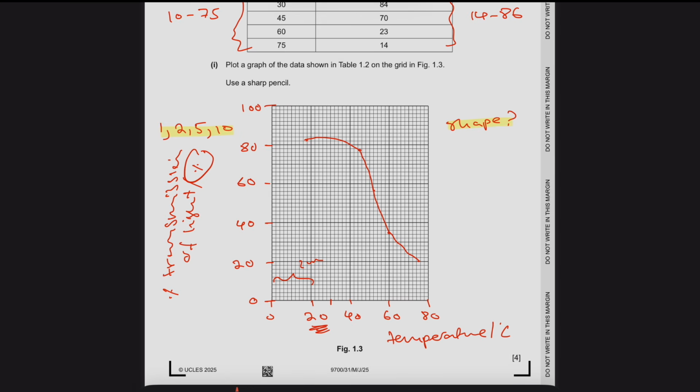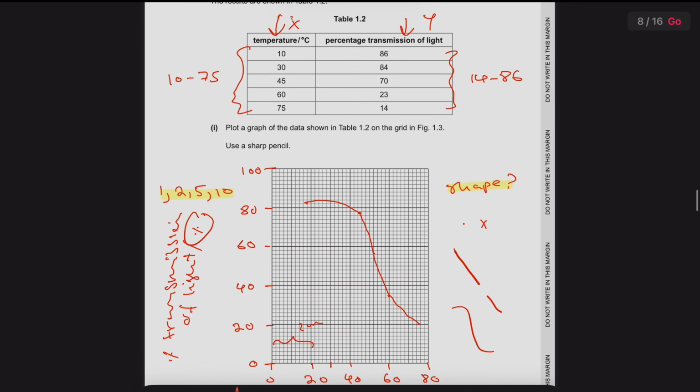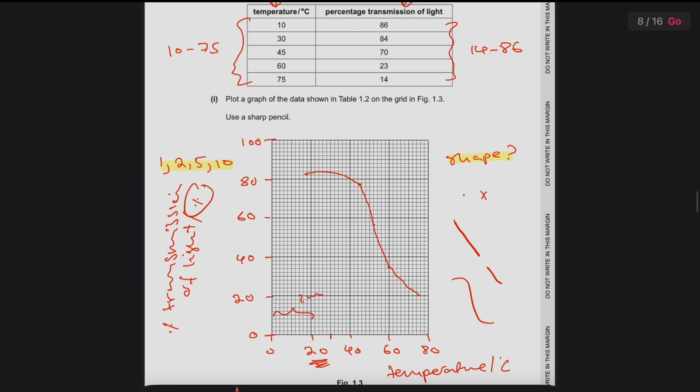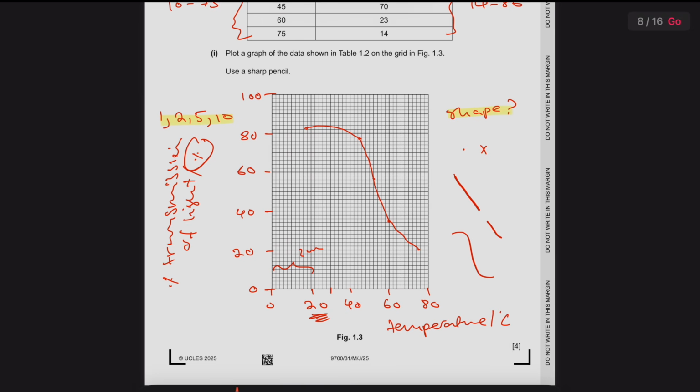And of course you get a mark for correctly plotting all 5 points using either dots or crosses. I find crosses are more convenient. And then 5 plots joined with a line passing through all the points gives you the mark. No extrapolating like so, just going through the points and connecting them. You should be familiar with what sort of graph you are to be producing. So does it look like the line that you're expecting, or does it look like the curve that you are expecting? With rates, it's usually a curve, for example, because when your concentrations of reactants decrease, so does the rate, so you won't get a straight line. Unless something is in excess, for example.